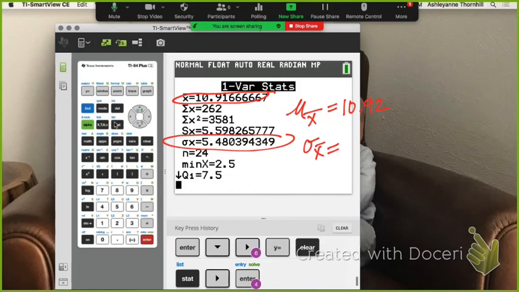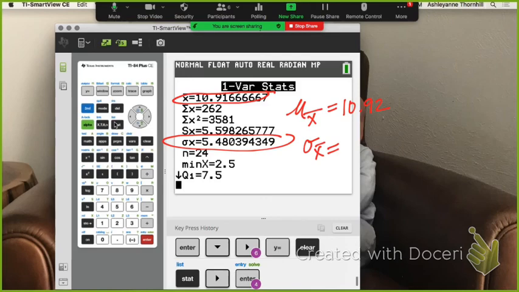Okay, go back to stat calc. Make sure that you have nothing in your frequency. You used frequency during the probability unit. It's L1 and then blank. Just hit clear. So your frequency should have nothing in it.